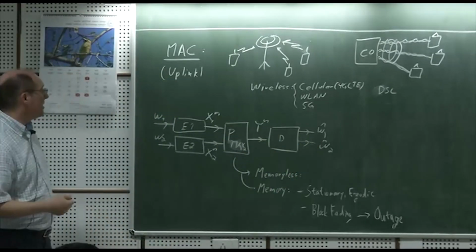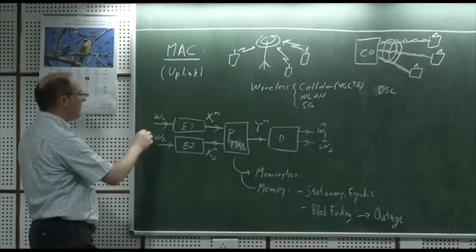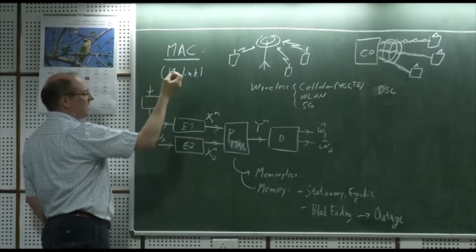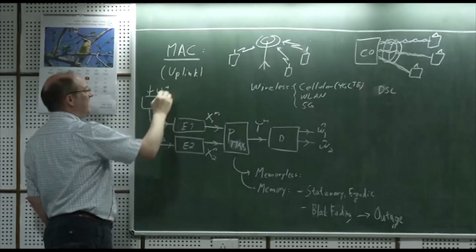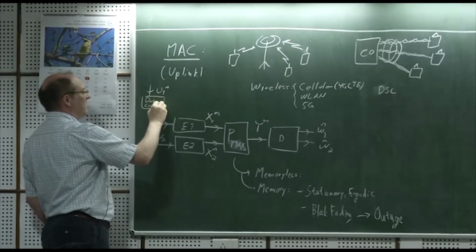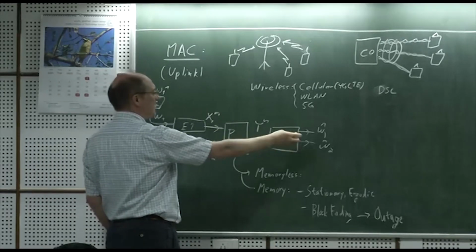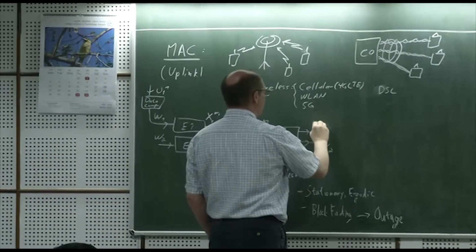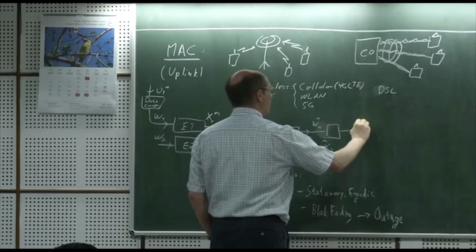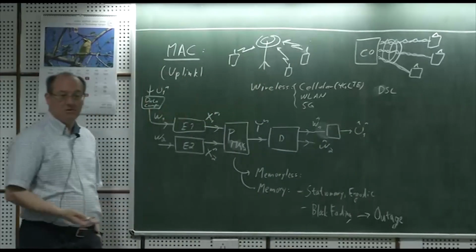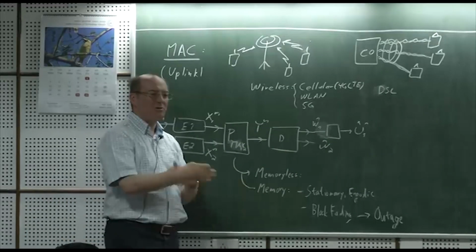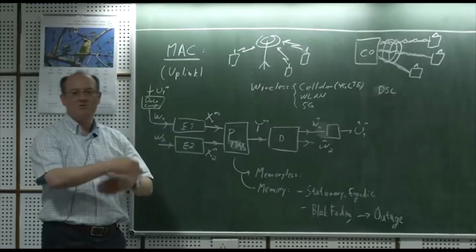If it's for video coding, of course, then we're interested in something else. Then we should add here a source model, let's call it U1N, and then you do a data compression. And then we should here add, like this will be a separation-based coding method, but that's the most common way we do these things. And then we have the reconstruction, right? Then you would be talking about a distortion between here and here. And then also with block fading, you'll probably design the system differently for outage with feedback.